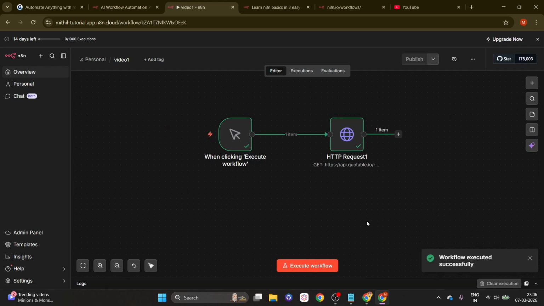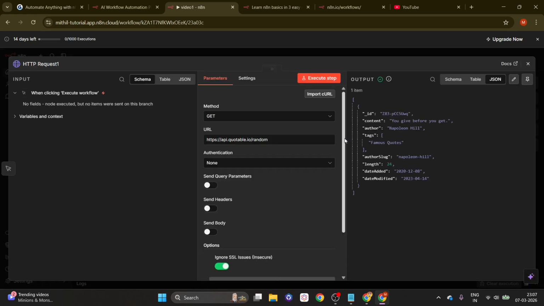As you can see, it ran something. The workflow executed successfully. This manual trigger node actually triggered our flow, and the next node hit this random code API URL, and this provided us a good code.